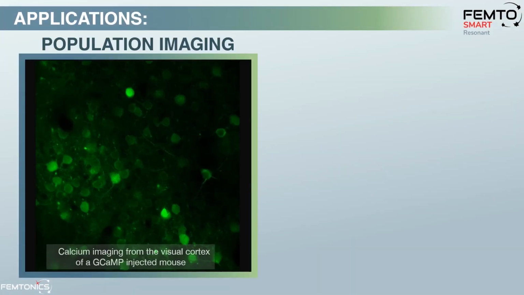Here are the primary applications of a resonance system. On the left side, thanks to GCaMP injection, you can see a beautiful network image from a mouse visual cortex. There are some cells which overexpress GCaMP, and there are plenty which have the desired donut shape. The image is 512 by 512 pixels and shows a 200 by 200 micron area.